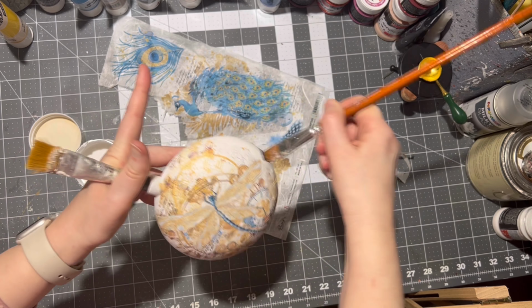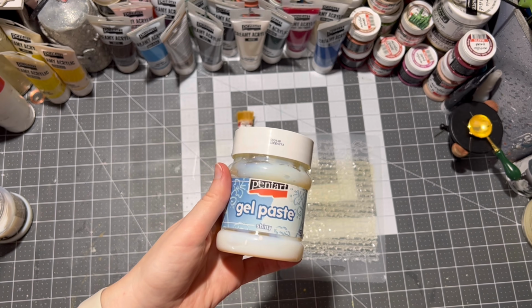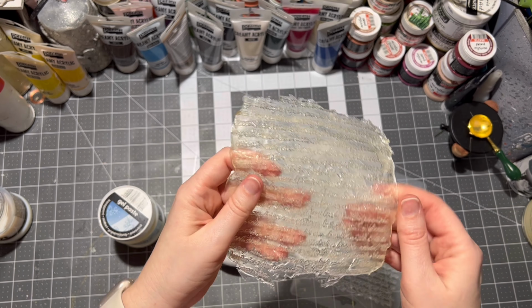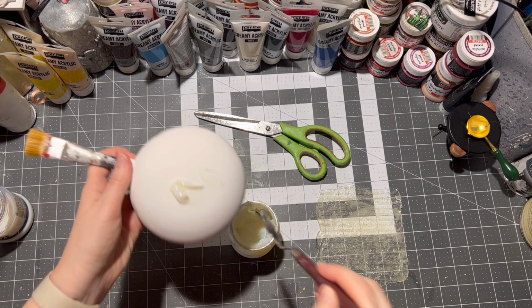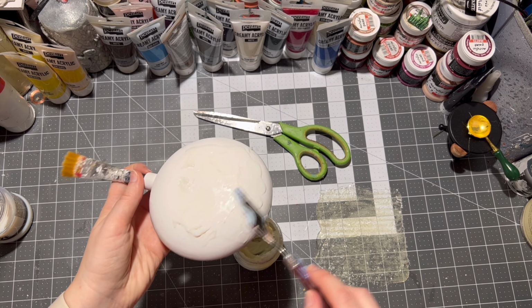Let it dry. On the back of the ornament, I decided to do something different, so I used gel paste and a flexible mold. Glue this design onto the ornament. You can use classic glue. I use the same gel paste I use for creating the mold.